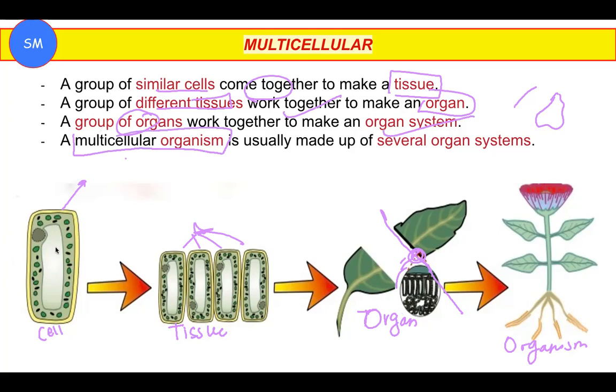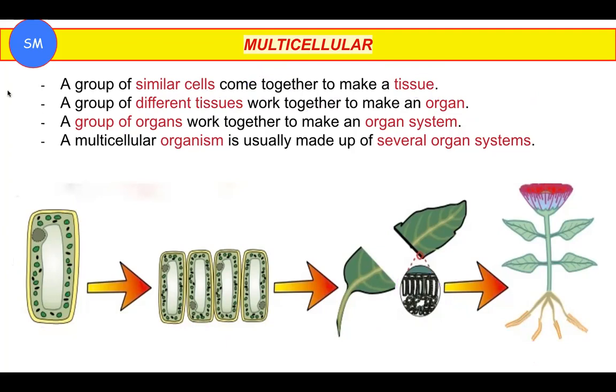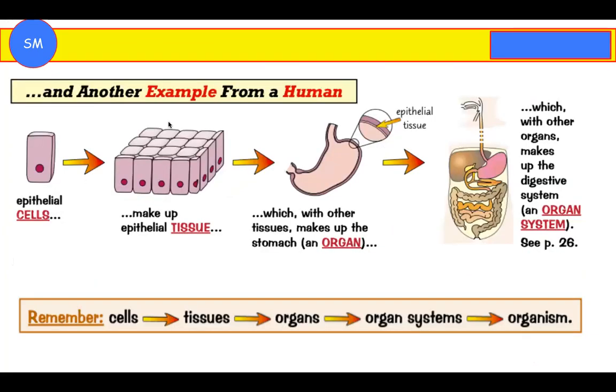Well, okay. So we will see this in humans as well, or animals as well. Let's take the example of an animal cell. So what happened in an animal cell? Just imagine this is an animal cell. So in this animal cell, what is there? This is an epithelial cell, a kind of cell. And these similar kinds of epithelial cells come together to form an epithelial tissue.